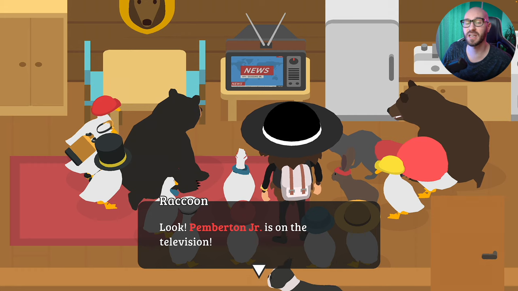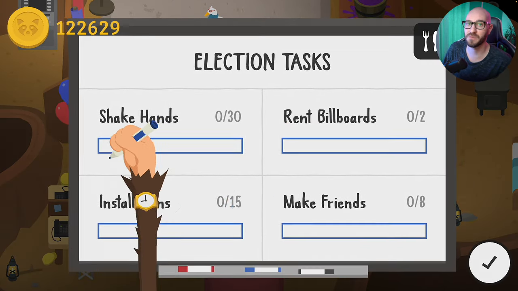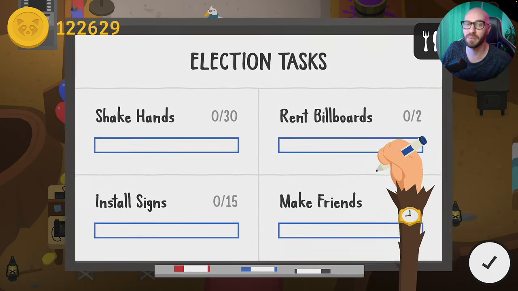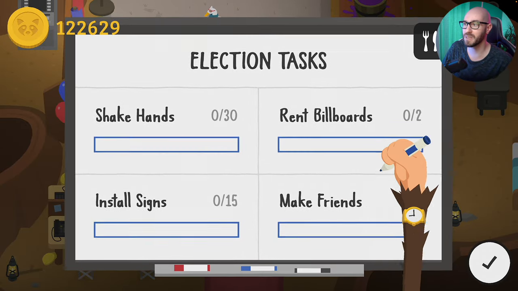And in this one, we're going to be talking about the election tasks. The tasks that you actually have to do in order to become the mayor for Sneaky Sasquatch, or at least to try to run and become a mayor. Keep in mind, you are running against Pemberton Jr., so this is going to be a very tricky one.